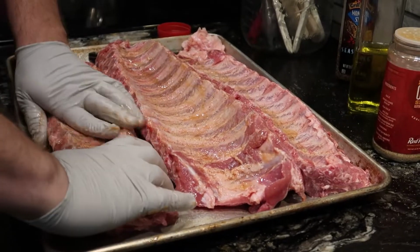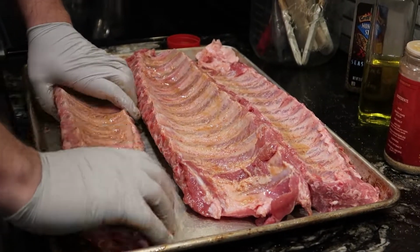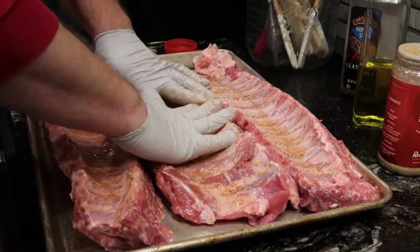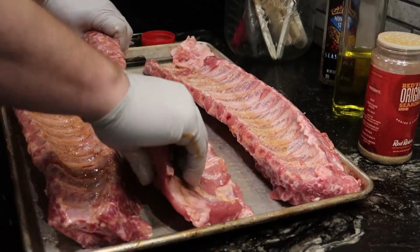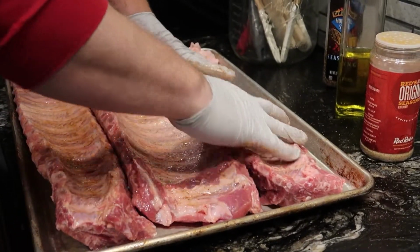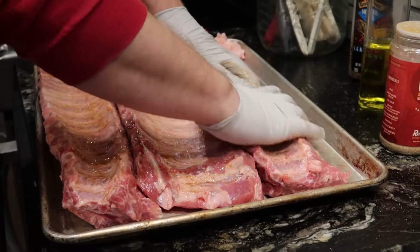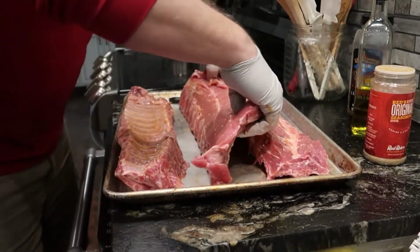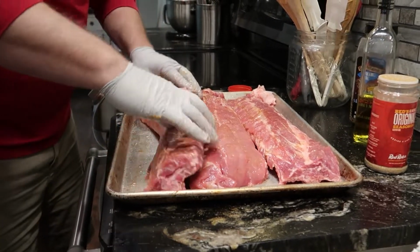Just the idea is to press it in there, and the number one flavor you're going to be getting is the smoke, and then that salt, and then whatever seasoning's on there. But by the end of this thing, there's going to be barbecue sauce on there that's kind of taking over a lot of it, and when that caramelizes on there, that's going to be a big feature of the ribs. But this will give it some good flavor.